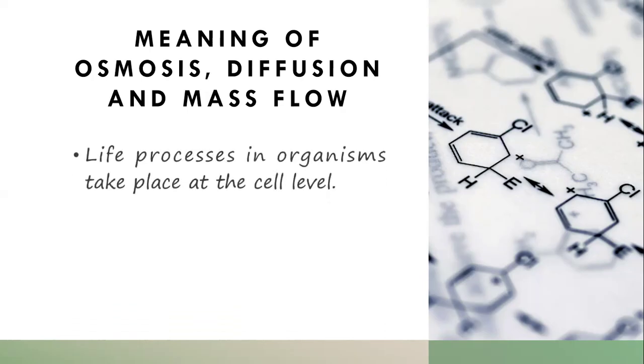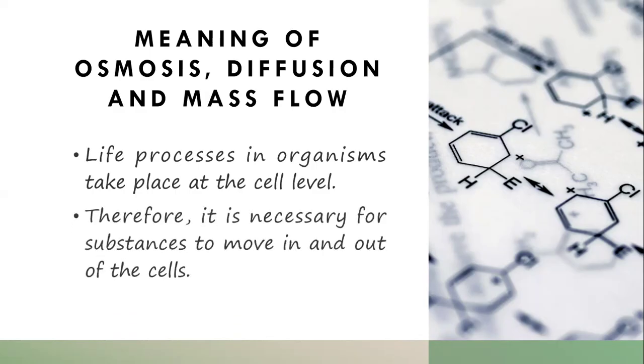Various life processes in organisms take place at the cell level. When they take place at the cell level, it is necessary for substances to move in and out of the cell. So the various substances have to move in or out of the cell due to these various life processes that organisms have at the cell level.